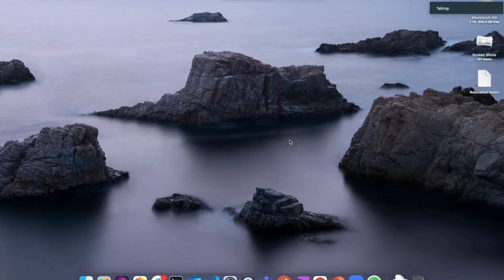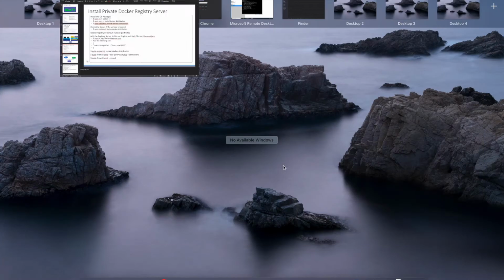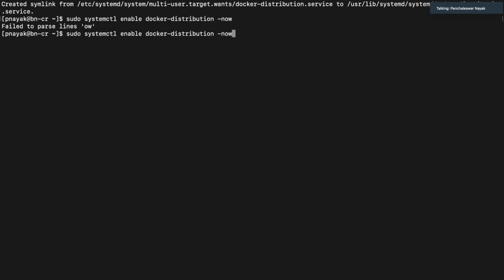Now just enable it so that whenever you restart the VM, it is running by default. And you see here, sudo systemctl status.